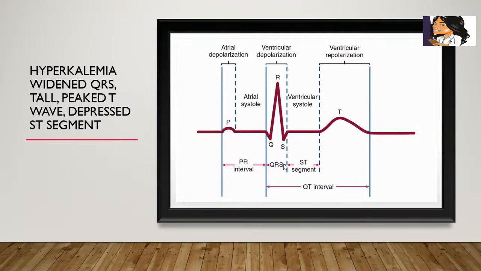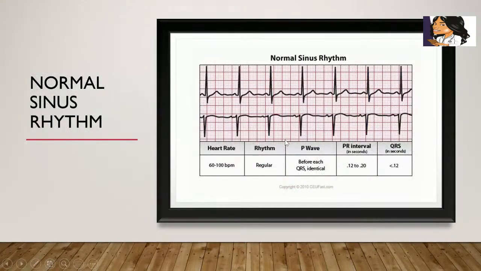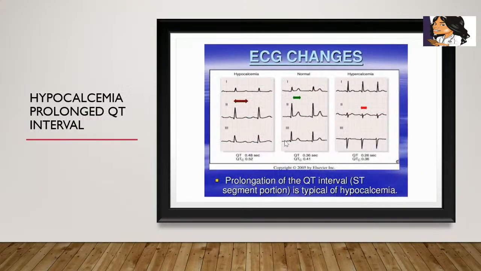So guys, just looking at what a normal sinus rhythm is compared to what someone will present with hyperkalemia, you know that that's going to affect the cardiac output. So I want you to keep that in mind, guys. We need to make sure we let someone know, all right? Because this is what we want. We know that our patients are safe. We know that the cardiac output is safe, 60 to 100 beats per minute. The rhythm is regular. The P wave before each QRS. And the PR interval, you see, 0.12 to 0.20. The QRS is less than 0.12 seconds. That's what we need, okay?